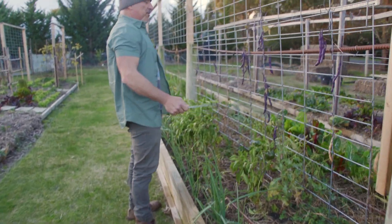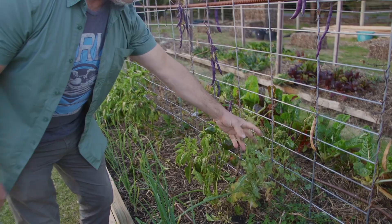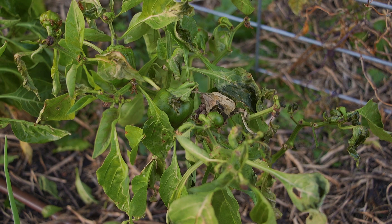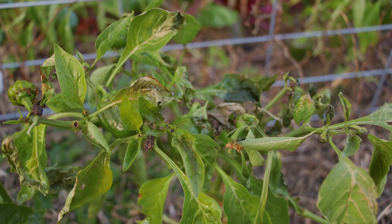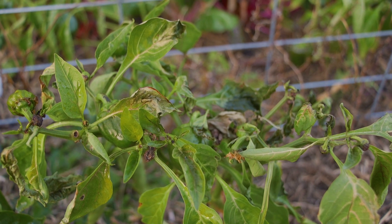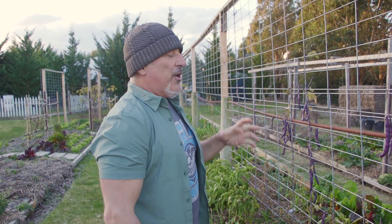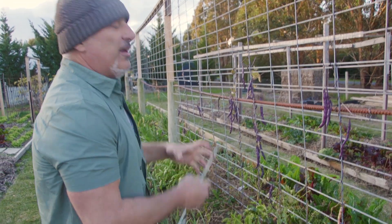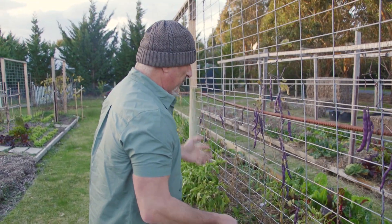See these capsicums? No doubt many of you will still have capsicum plants in the garden. Do not prune them back — take off all the fruit, and if they're going to overwinter and freeze over and start to die back, that's okay. Do not prune them back because as soon as you prune them you open up a wound on the end, and that's where bacterial disease gets in and can kill the plant. Leave it alone. There'll be a little bit of die-back, but as soon as we get a bit of warm weather in August you may see bud swell on the stems — that's when you give it a light prune and kick it on with your nutrients and compost.